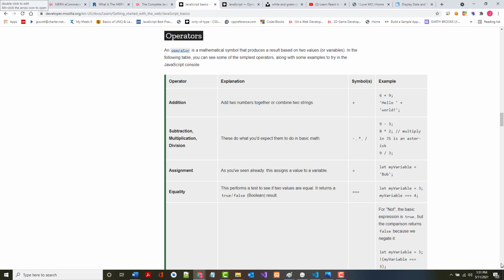Now, there's a few other ones that you may or may not be aware of. One is called the modulo operator. If you remember back in the day when you learned division for the first time, and somebody said, what is 17 divided by 3? And you said, it's 5R2, meaning it was 5 with a remainder of 2.